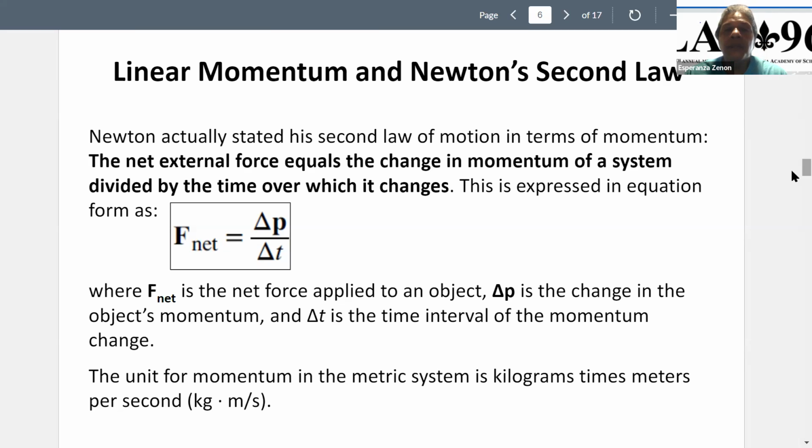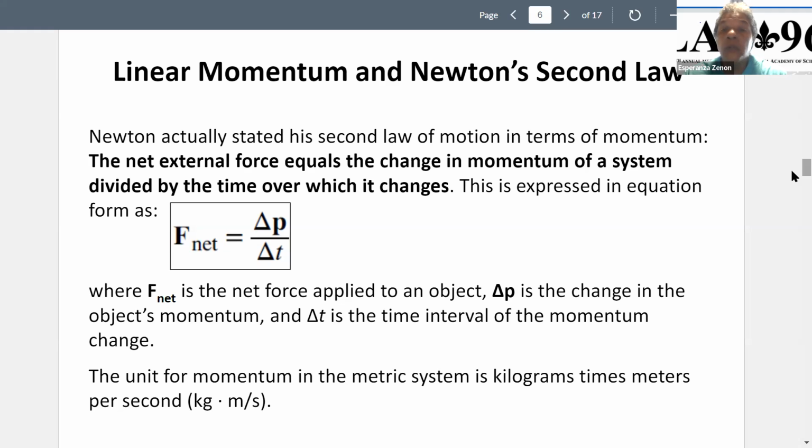And when we solve some problems, I'll take a minute and go a little bit deeper into that connection, okay? But for now, just to introduce it to you, you can write Newton's second law more than one way, okay? Now, what are the units when dealing with momentum, right? Because if it's something that can be measured, then it means it has units.